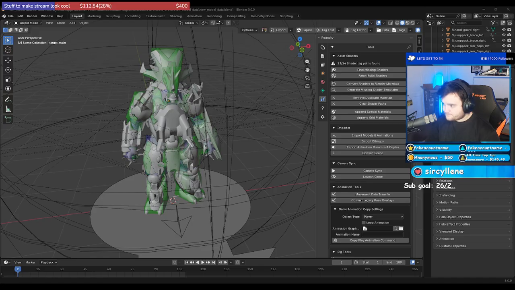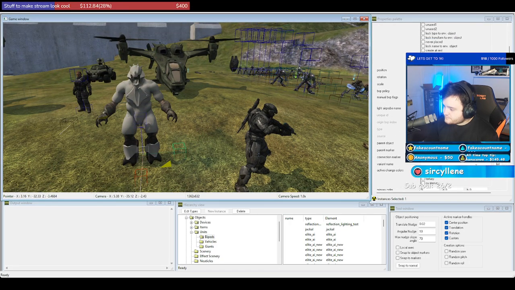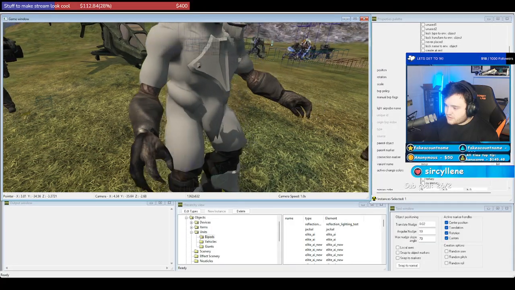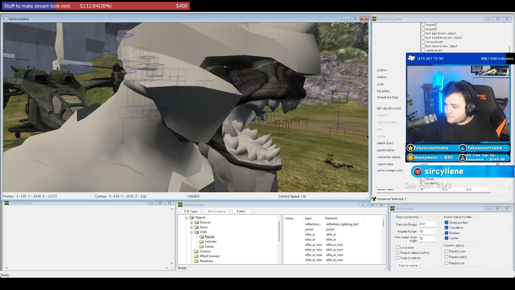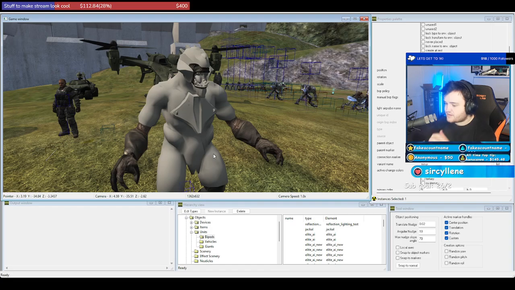So now, Halo 3 brutes, new model data, animation graph. There we go. If we go here, the brutes are actually able to be placed into the game. Variant name, minor. Okay, the variant thing works. I believe they're still using the Reach brute textures for their faces and stuff, which we can fix. We can fix that. Not sure what's going on with the head.